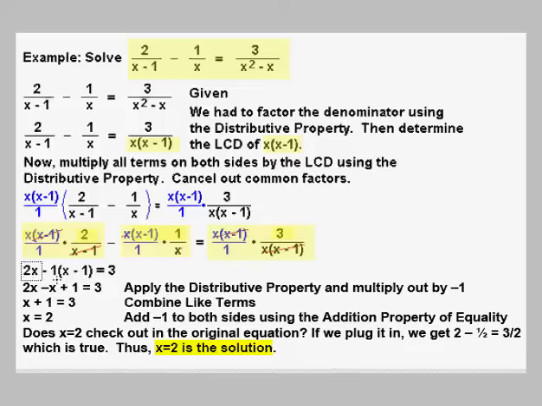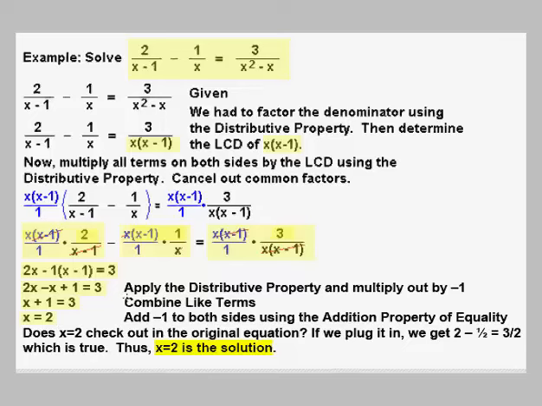And that's our next statement here, our equation, which is simplified by quite a bit now. 2 times x minus 1, minus x minus 1, equals 3. We can simplify that by rewriting as 2x minus x plus 1 equals 3. Remember to switch the sign because we're multiplying negative 1 by the negative sign. And we combine like terms and we get x plus 1 equals 3. Well, this has a solution of x equals 2.